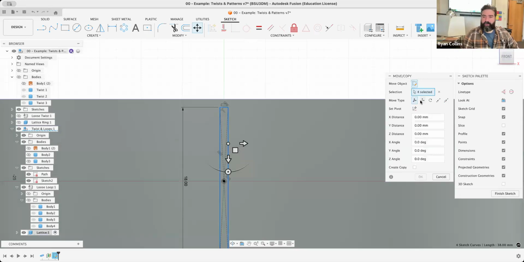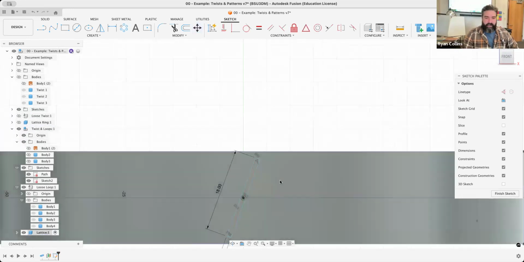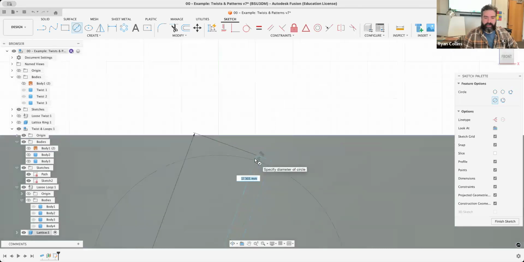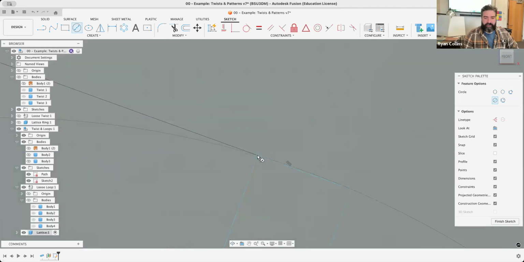Sketch tool. Nope, I want to rotate it from the center. Oof, man, it is jumpy today. And I don't know. Let's try 20 degrees. All right. Let's just play around, draw a circle around that. And I'm just going to draw that out to the point. Only reason there is because you can see that it captures that little arc in there.